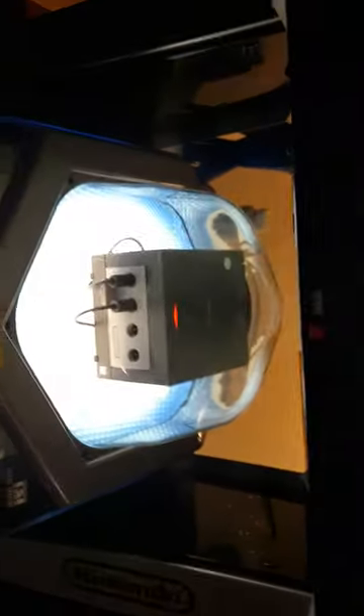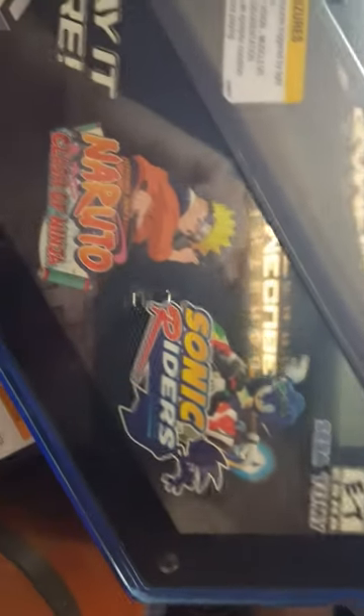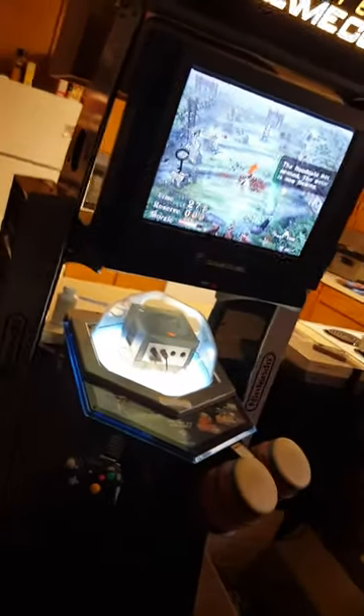I know it's missing a magnet or something on the floor right there. But other than that, the game lights up. And then it has the cheapo robo — whatever. The Sonic Riders and Naruto, which is so strange because I've never seen one of these with the Donkey Kong bongos and not have the game demo in there for the bongos.